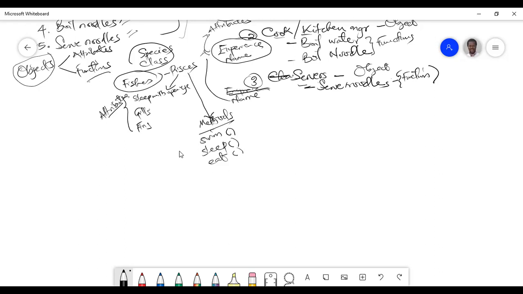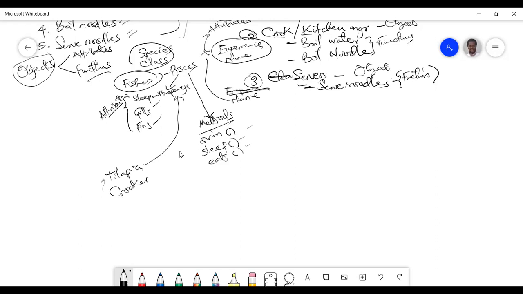Because of this, we can have tilapia. Tilapia belongs to the class Pisces. So whenever we mention tilapia, we expect something that has gills, something that has fins, something that sleeps with eyes open, swims, sleeps, and eats. When we mention croaker, it's a bit different from tilapia, but hey, same methods.